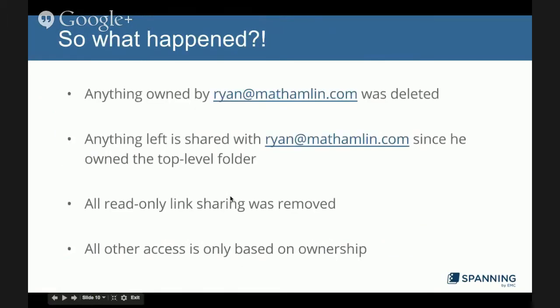Okay. So what happened? Anything owned by Ryan was deleted all the way down. Anything left is shared with Ryan because he was the owner of the top level folder. The read-only link was removed from everything in that entire folder structure all the way down. And then all access is kind of based off of the ownership, right?